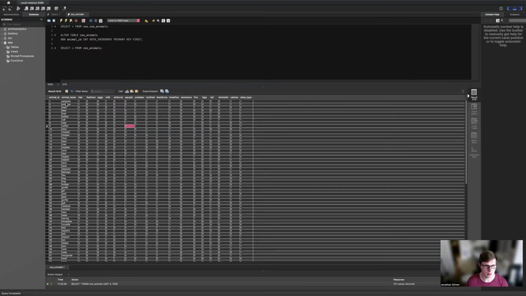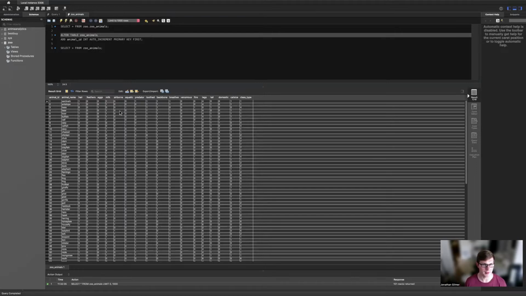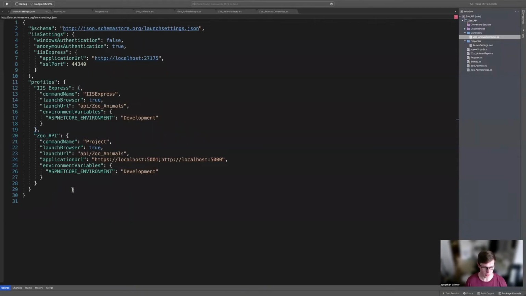All right, so I am going to go over my Zoo API project. I want to start off by showing the SQL database. This was created from a CSV file that I found on the internet and just imported into MySQL Workbench. I used alter table to add an animal ID as a primary key for each animal in the table. So that's our database that the API is going to pull from.